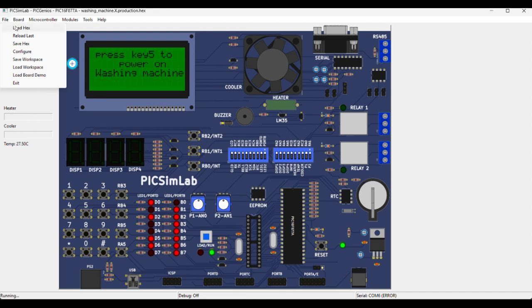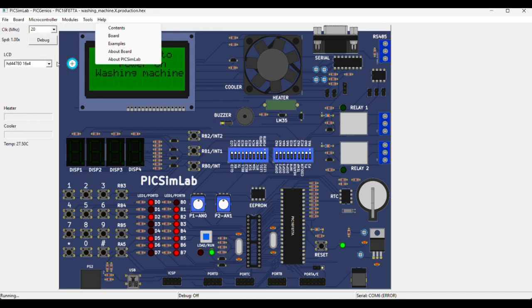By clicking on load hex, we can load the washing machine x production hex file, then select the LCD as 16x4, and I have taken a clock frequency of 20 megahertz. This is the PIC Genius board, and this is the microcontroller we have used.